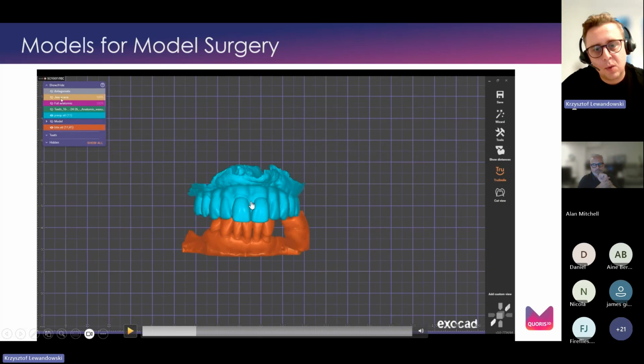As you can see now, I've implemented the wax-up of the upper jaw, and it's worth mentioning that in this scenario the upper wax-up would be our opposing, because now we will restore the lower arch.